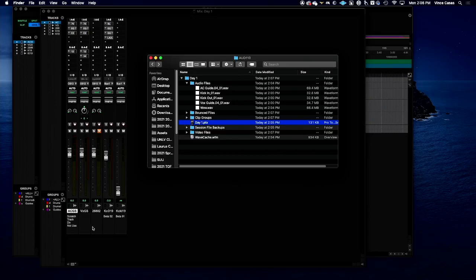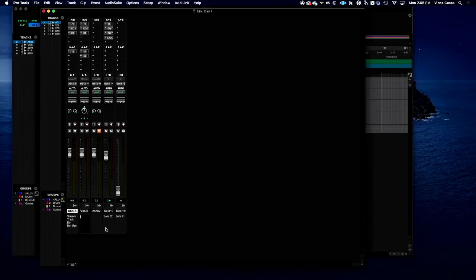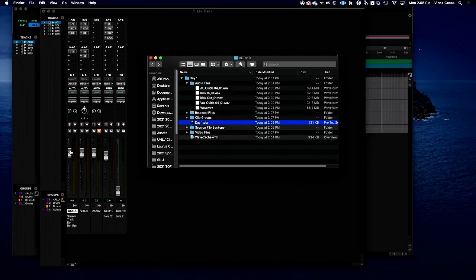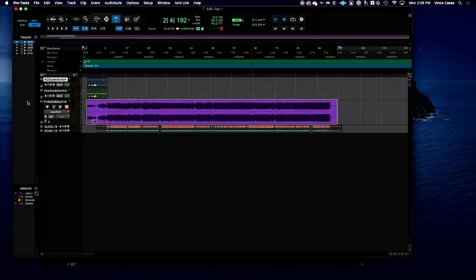And so a lot of times we have to write extra notes here to manage it and make sure we're keeping track of which ones we're using and how we're doing it. So this becomes a piece of what you're putting together for your file management and how you're working through your Pro Tools sessions.